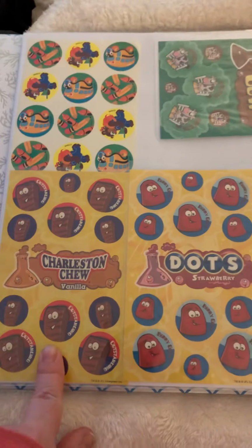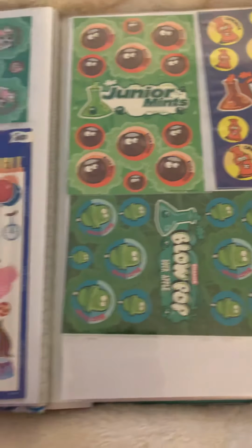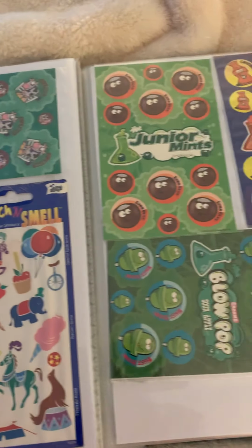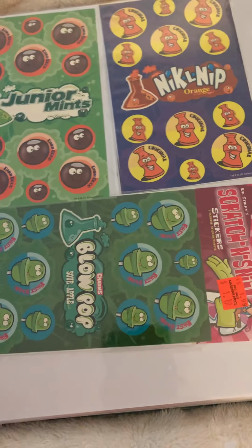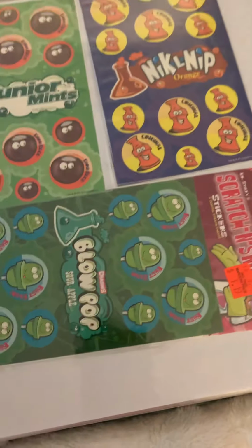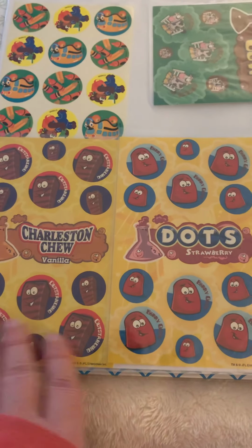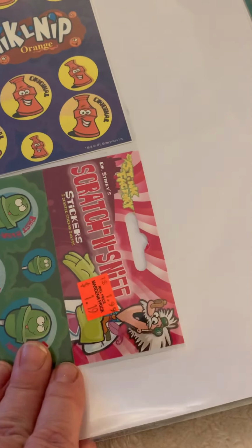More scratch and sniffs. These ones, I recently got this past summer at this place called Martin's, which is a small chain of stores up in the state of Maine. It's like those stores I love, like Ocean State Job Lot, Big Lots, Ollie's, a mishmash discount store, and you never know what you're going to find. Sometimes I just have a feeling that there would be stickers in there. And there were. So I grabbed them. I went back multiple times, and I always grabbed more. When there's multiples, I'll keep some for myself, sell the rest. Usually I can make my money back plus some. Look, it was $1.19 for 2 sheets.